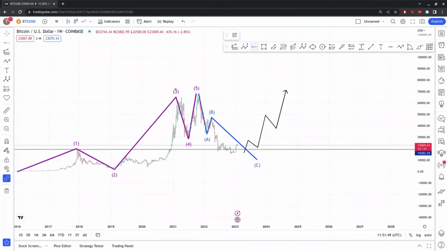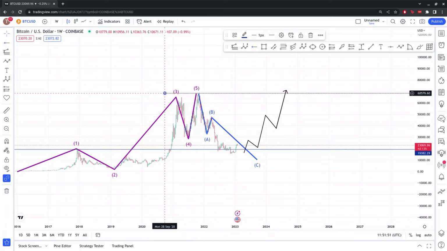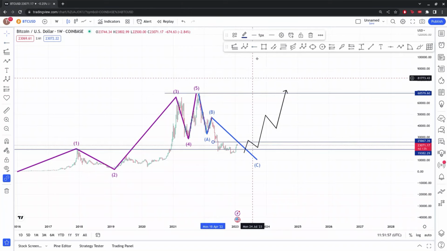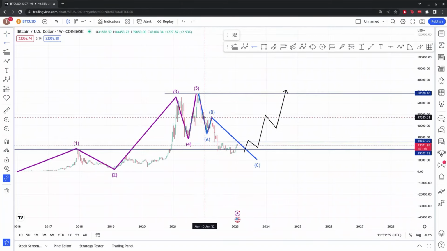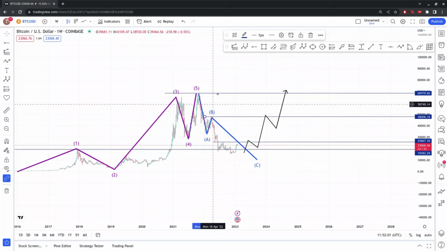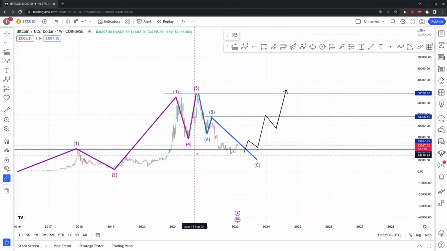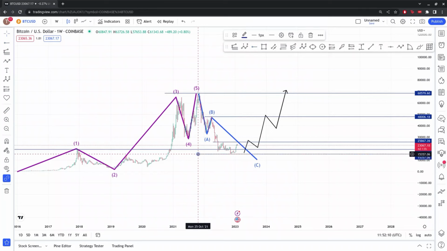This should be your final target, your first profit target at this end, your second profit target at this end, and this should be your third profit target. Your stop loss should be placed at the last low of the market, which was there. If you go down to the lower time frame, you can see it properly, but this is just a summary of my analysis.